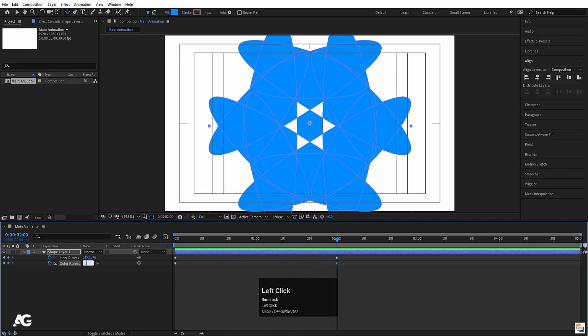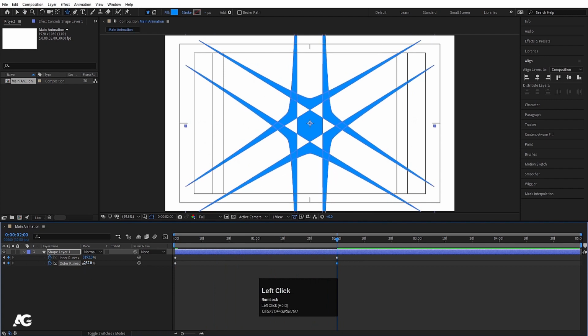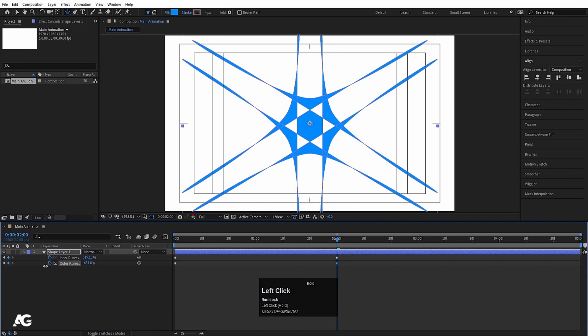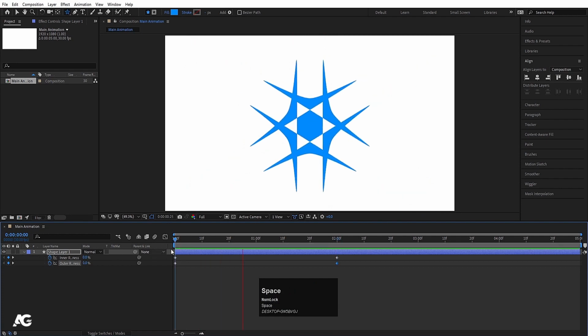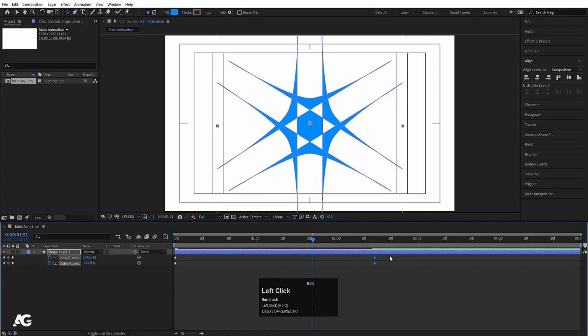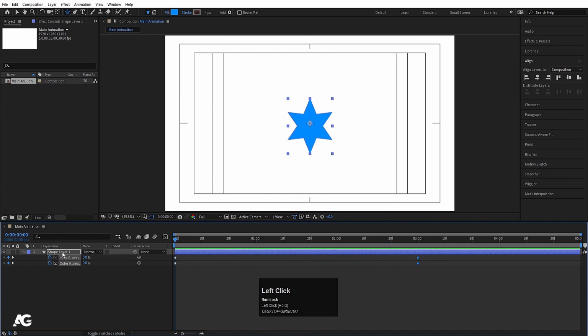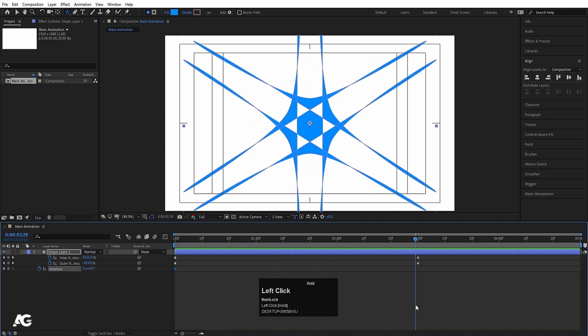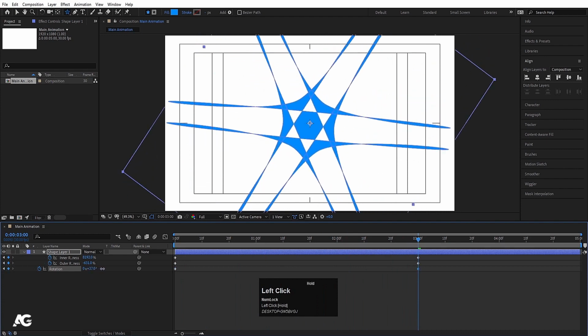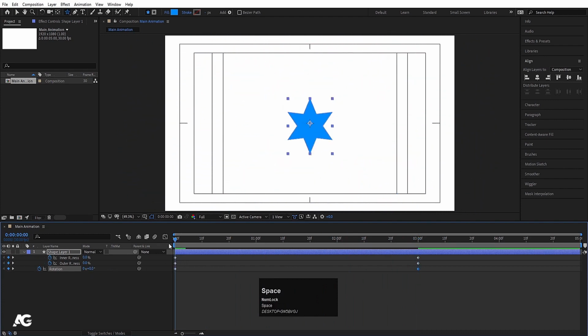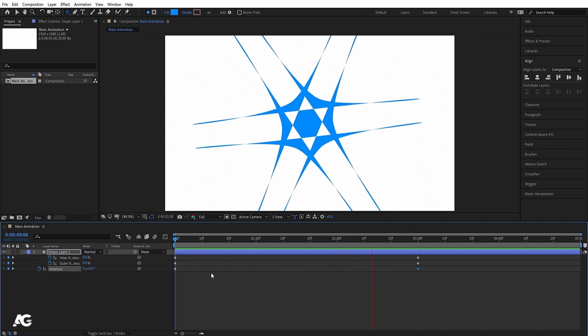Or you can decrease this outer roundness to get a different kind of animation. So now we will get something like that. I'll move this up to 3 seconds and let's see how it looks. I'll also do one thing. I'll select this one, press R, create one keyframe over here, and hit U to reveal all the keyframes. As we have studied in our earlier videos, with the help of U we can reveal all the keyframes. I'll go to 3 seconds and rotate it like that. So now we will get this kind of animation.